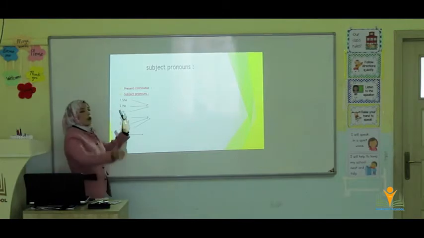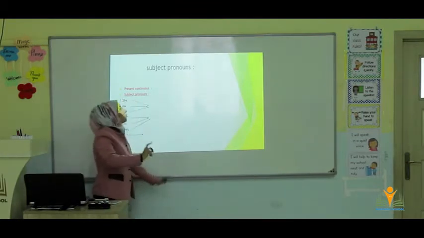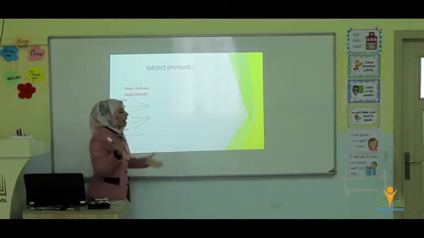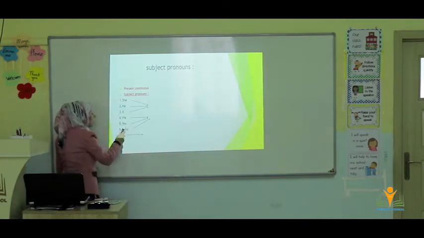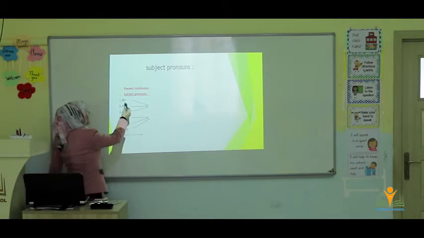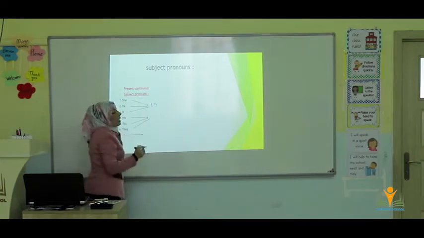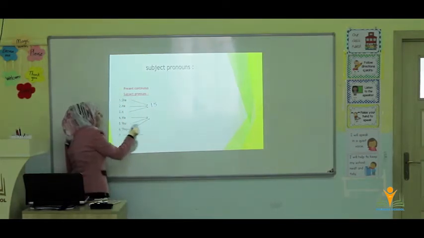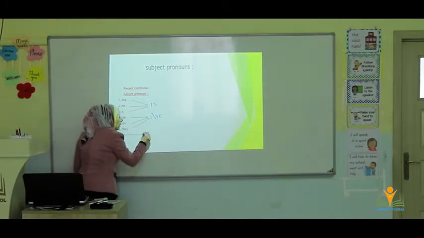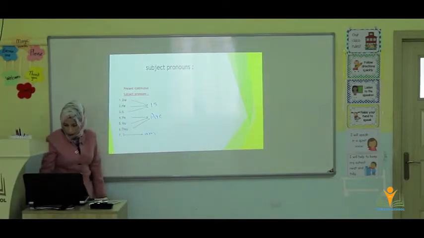Guys, again, we're going to put these words into a sentence. How are we going to put them in a sentence? We have to use present continuous. As I said, subject pronouns. How many subject pronouns do we have? 7. As you know, guys, she, he, it, we, you, they, and I. Now, as I said, she, he, it, what will they take? Is, because they are singular. We, you, they get are because they are plural. I gets am. This is finished. Let's go to next.